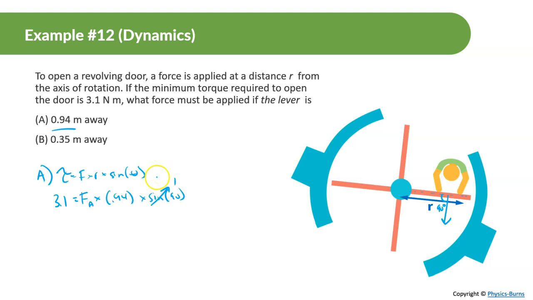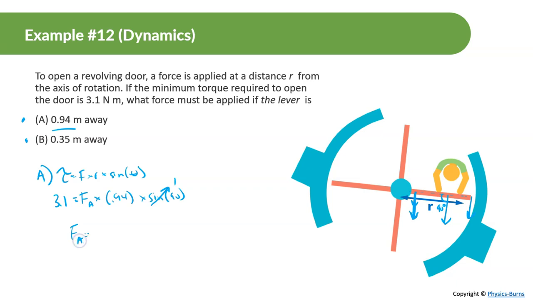Okay, things to know. When you just think about it, we should think about which is going to require less force, A or B. We should know the further you are, the less force you need to open the door. The closer you are, the more force you're going to need. But anyway, let's figure this out.